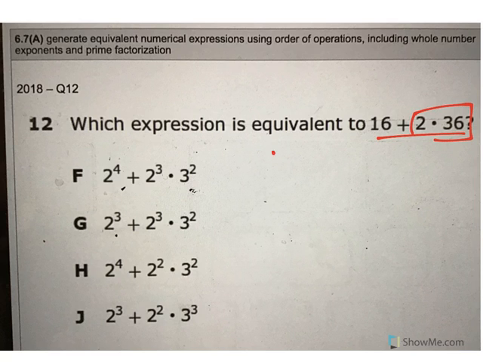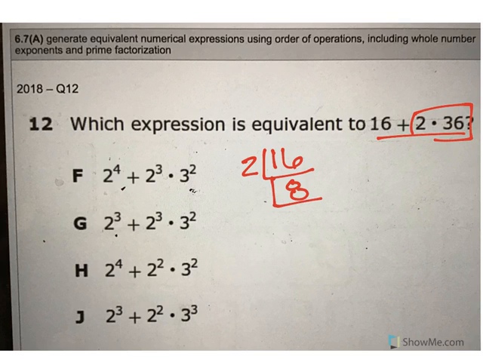So upside down division. What that is, I like this. Factor trees are cool. I'll do both. But upside down division is an organized way to find the prime factors of a number. So let's start with 16. The smallest prime number, the only prime number that will go into 16, is 2. So then I'm going to divide 16 by 2, and I'm going to get 8. I'm going to put it right here.